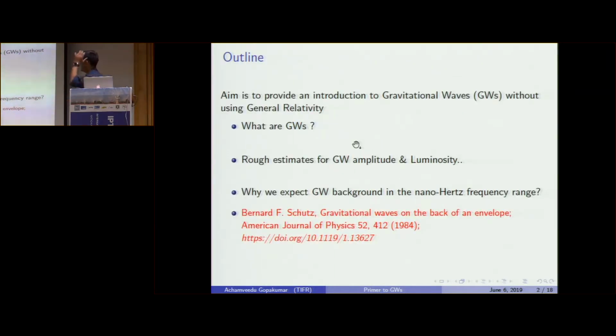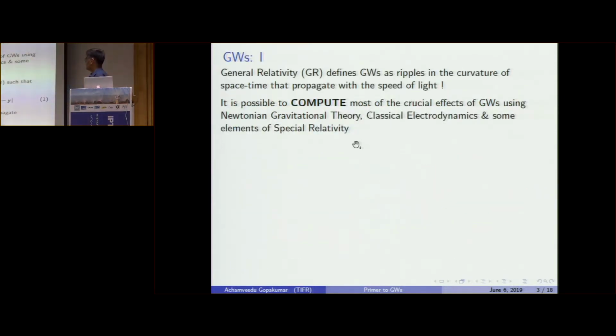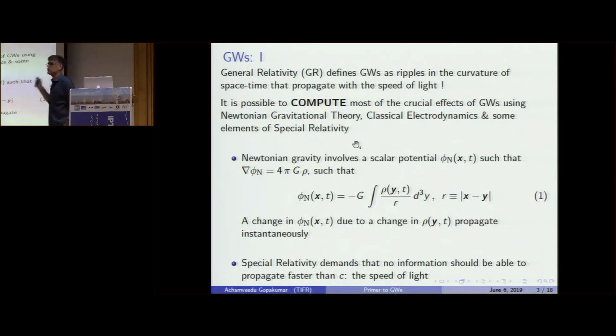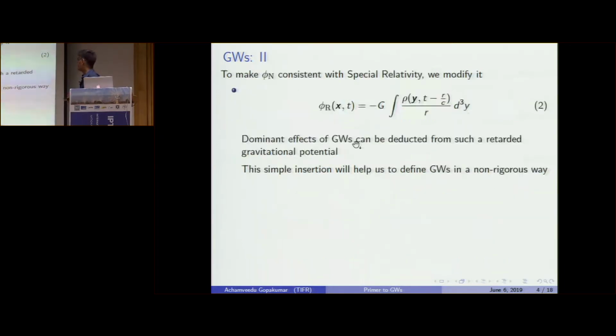Okay, so the game is: how do we do gravitational waves without invoking general relativity and try to get the estimates. Maybe I will leave these things for later. We'll try to go into why we expect a background and other things. So this is a very nice article, but I have added material into this. Okay, so the game, as I pointed out earlier, is to look at the Newtonian potential and bring in the retarded time. That's the game. Now, what do you do with this? Well, this is your retarded Newtonian potential.